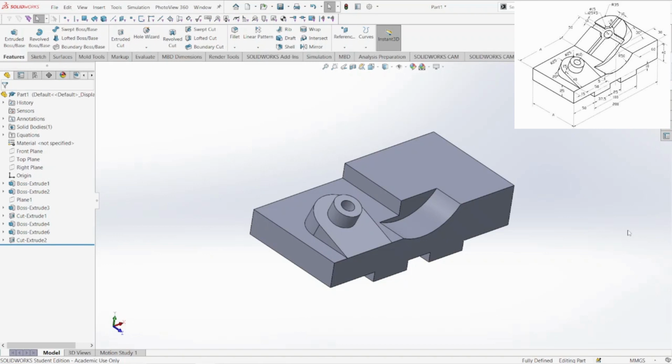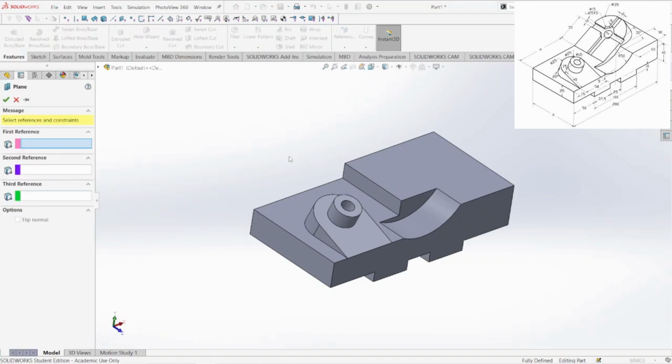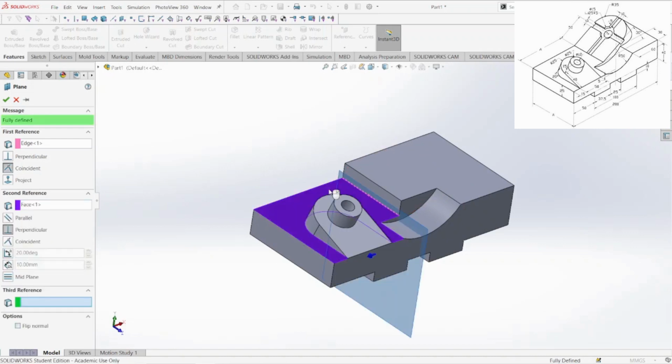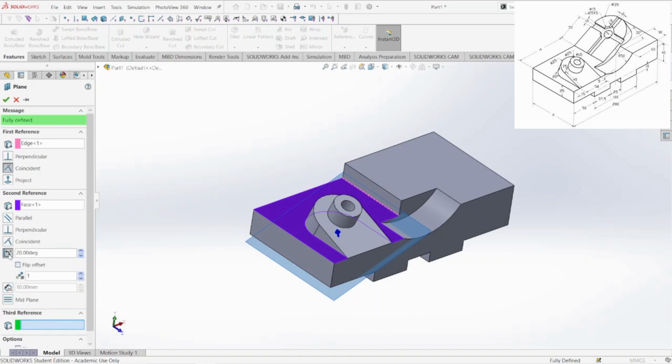Next, I will go to another inclined surface here. Again, I will make a plane using reference plane here, and for the first reference, again I will use this edge here, and then for the second reference I will use this surface, and then for the angle I will put 30 degree as shown in the drawing.